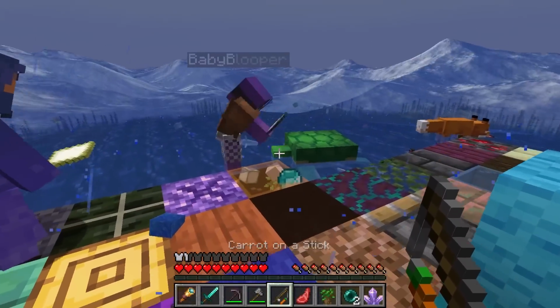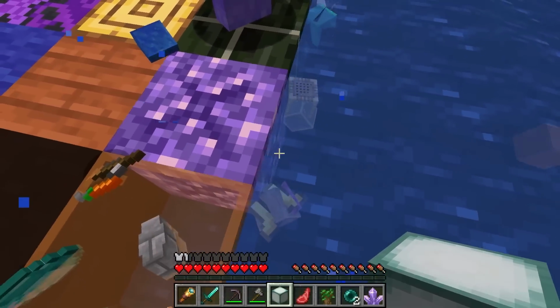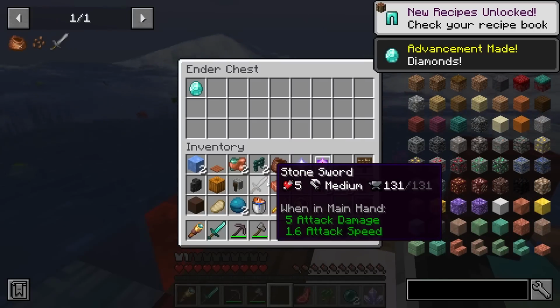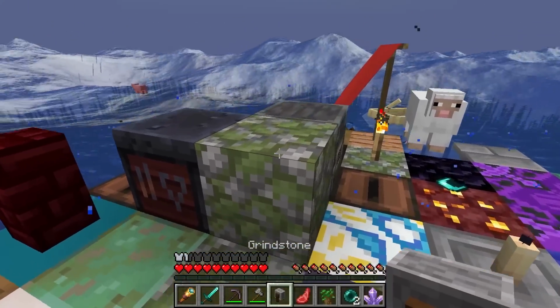Okay, as long as you think we're safe. A carrot on a stick. It's a tuna! There's a diamond over there. I'm trying. There we go. We've got our first diamond, boys. I'm going to put it inside this chest in case we lose it. Oh, a grindstone as well. We're getting like all the materials.